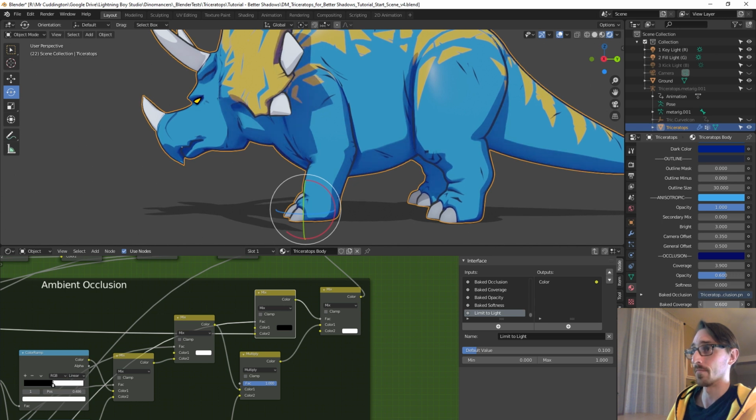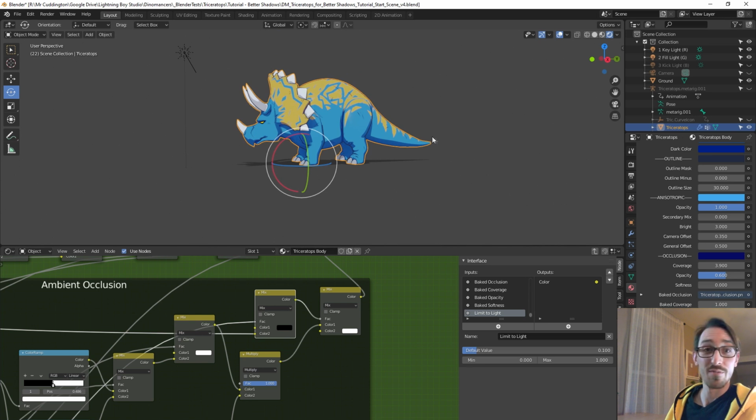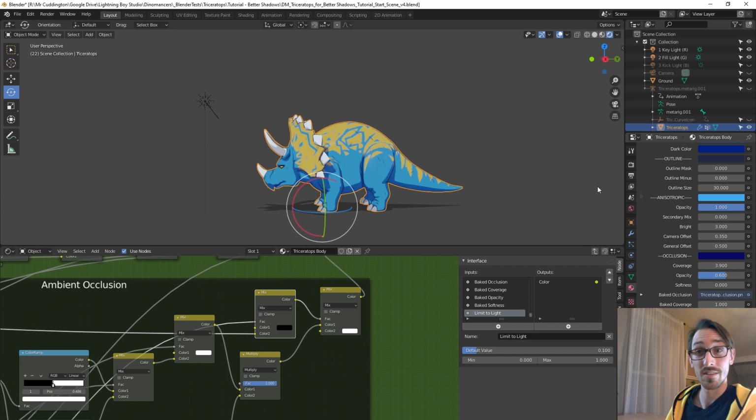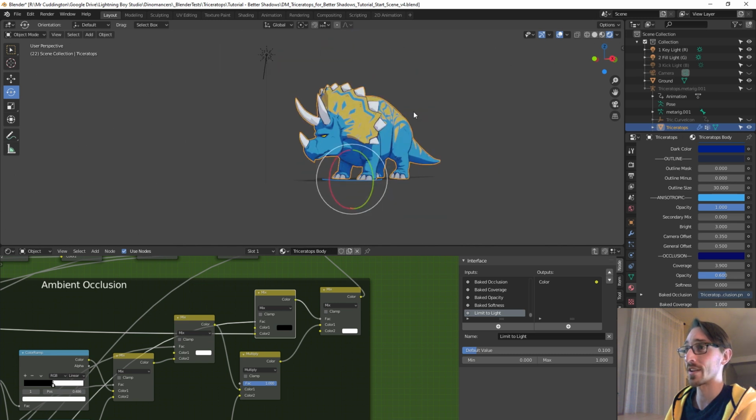So yeah, feel free to play around with these settings. This pretty much covers what I want to show you with this ambient occlusion and the painting the shadows tricks.